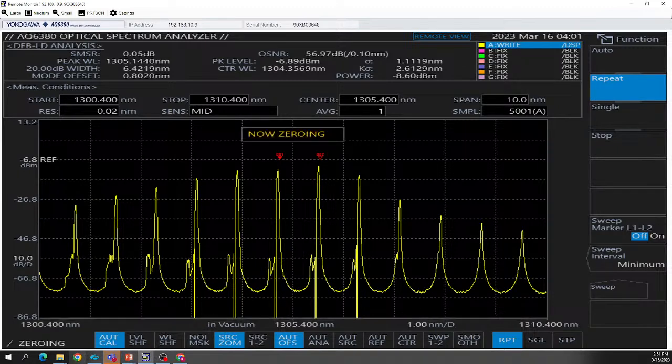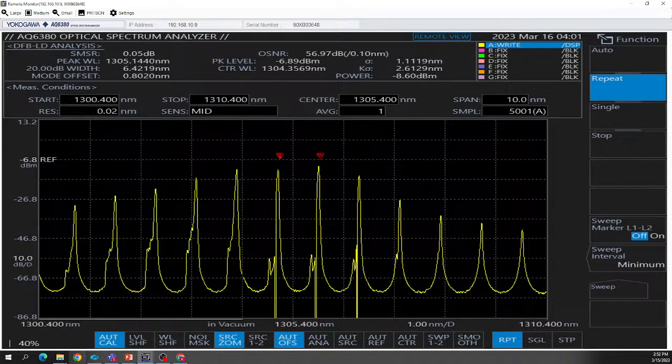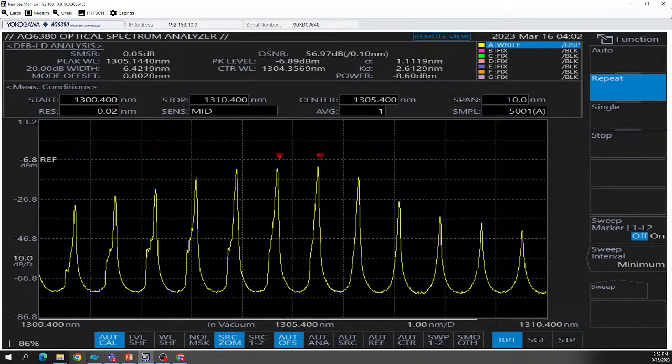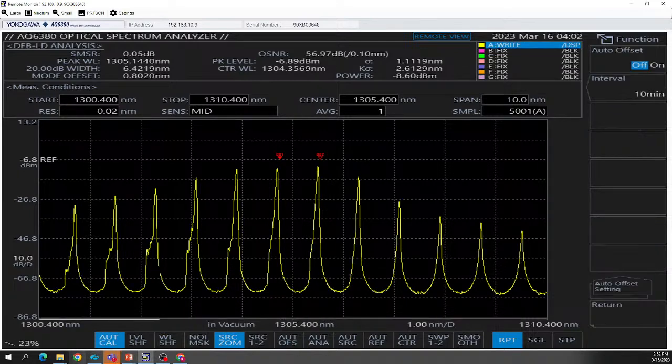And zeroing. Of course, if the zeroing also gets a little too annoying, just hitting the auto offset button at the very bottom right here essentially turns that function off, so it shouldn't zero anymore.